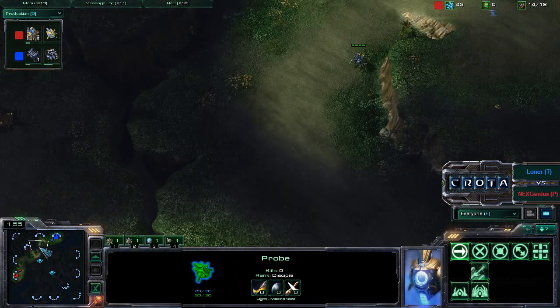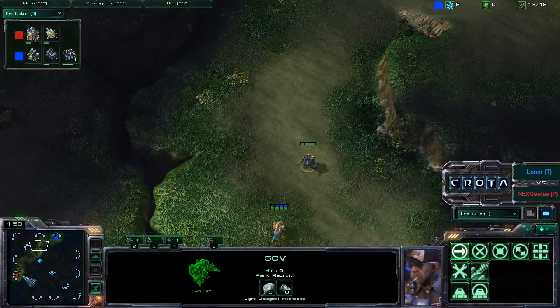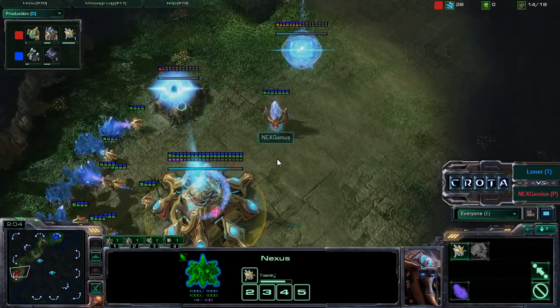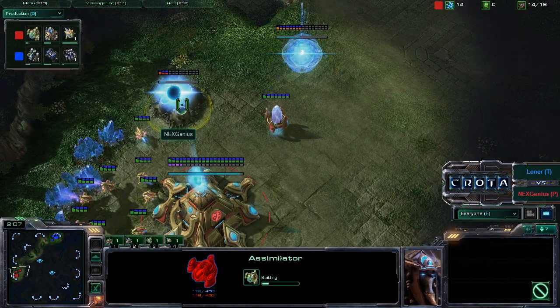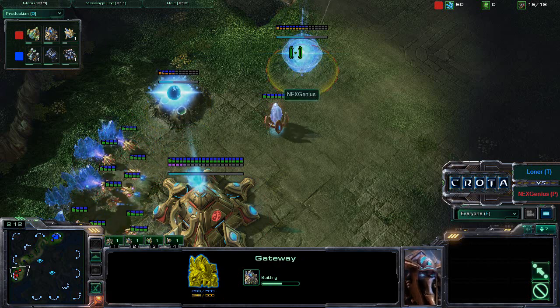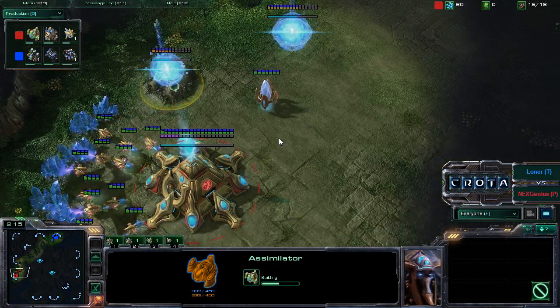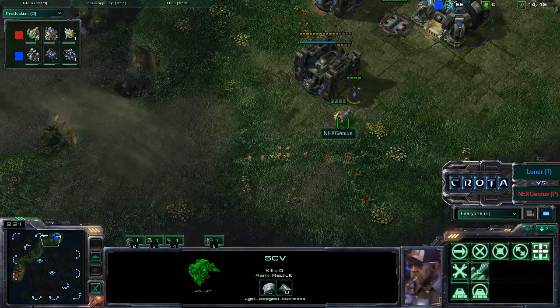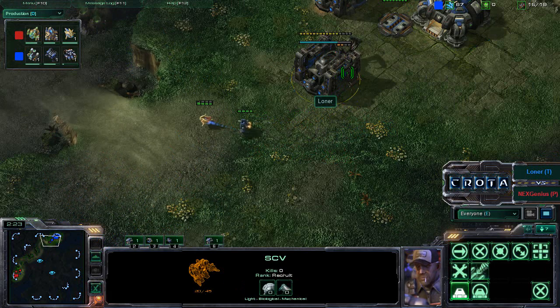Now, because of the close spawning locations here on this map, there are a number of possibilities that NEXGenius could try to do. I was going to say that he could possibly go for a 2-gate, but that does not seem to be the case, as he is now getting an assimilator, just opening up with that standard build, 1 gateway into an assimilator. Back over here, we now see a probe trying to go after 1 SCV, and very nicely done, just only going after that SCV there.